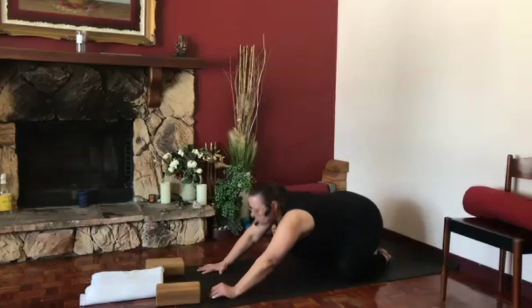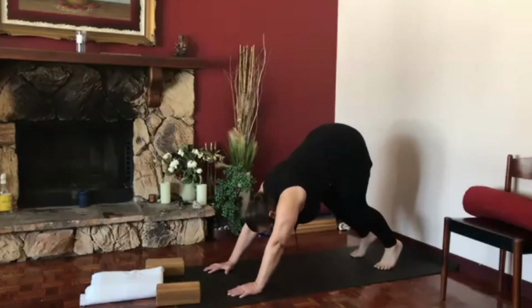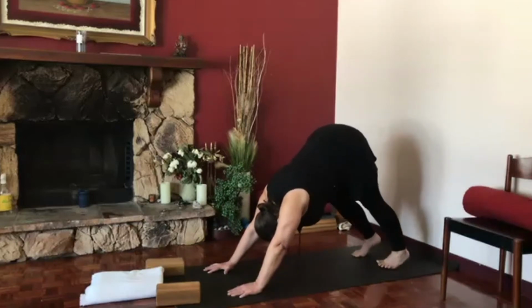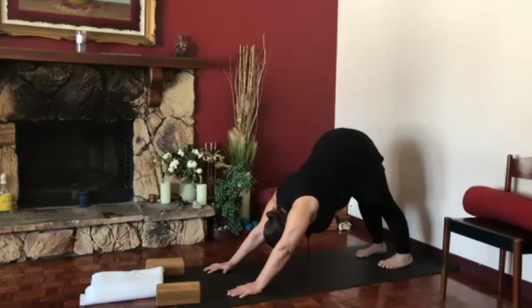And then come on to all fours and make your way into downward dog again. And once again, this can be done with bent knees. Your heels can be lifted and slowly walking down to the heels and pumping the legs. And just finding a nice equilibrium there as you stretch the back out. Eventually, you start to really pull into the lower back and down the hamstrings and the elbows. Take a big sigh out.